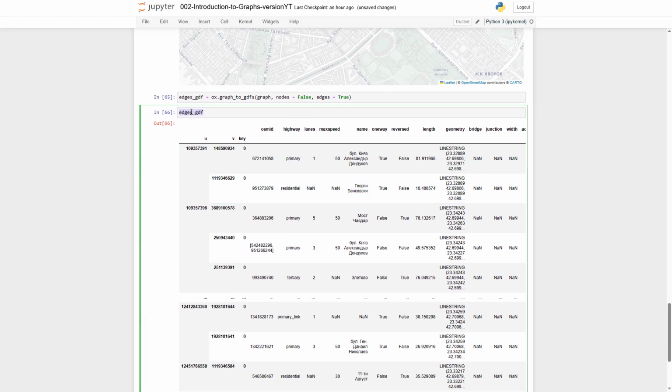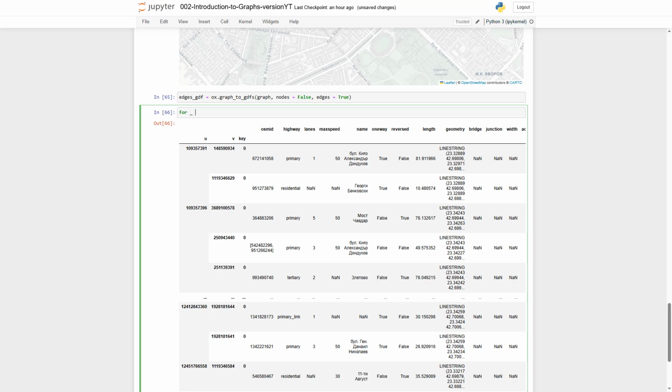Okay, let's find a way now to iterate over each edge that is a street segment, extract the geometry and plot it on a Folium map as a gray line. Yes, so it will give us a background of all those streets before plotting the shortest path. Yeah, it will make sense.